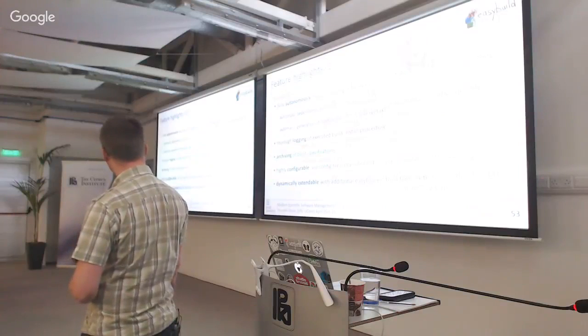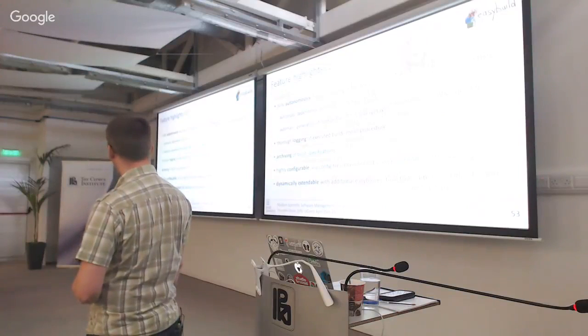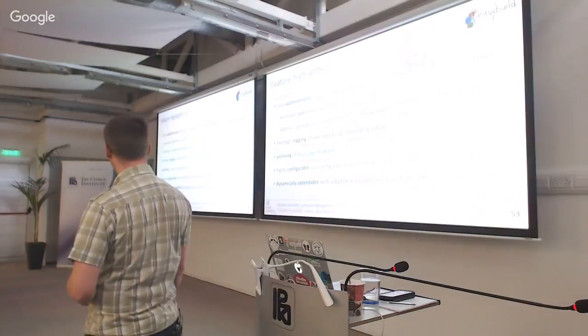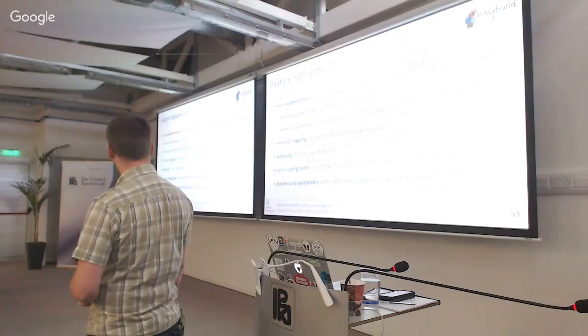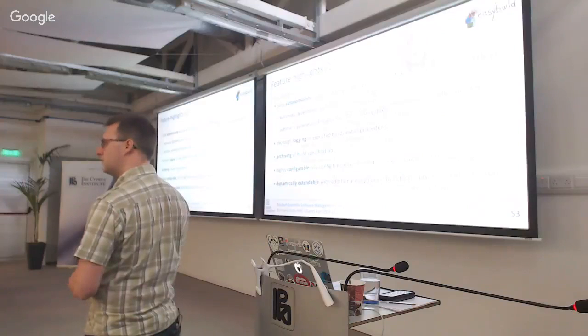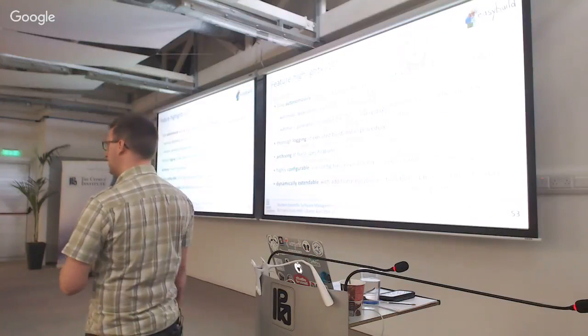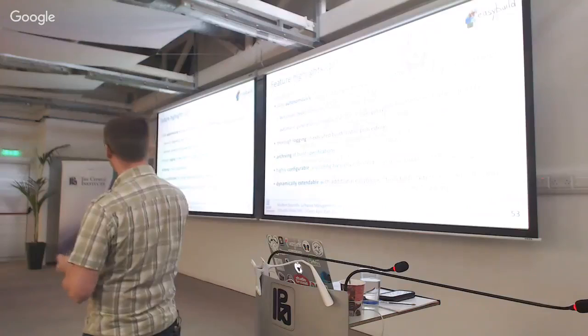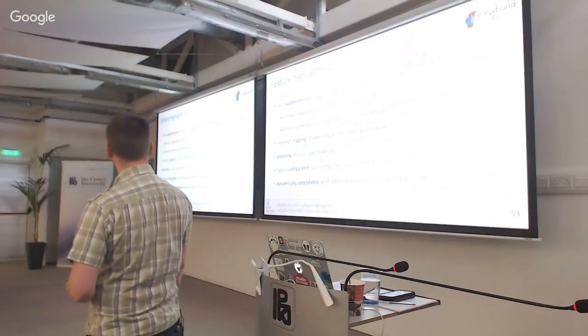When something is installed, it archives the build specification, the easyconfig file, which I'll explain later. So with the intention that you can easily reproduce an existing installation later on, maybe on another system, or maybe you want to do a simple version update and you want to make sure that the installation is the same as it was before.